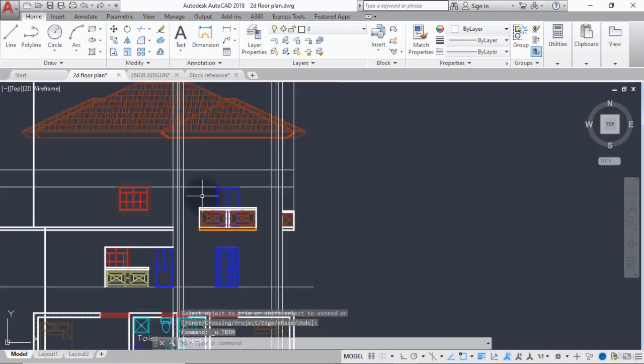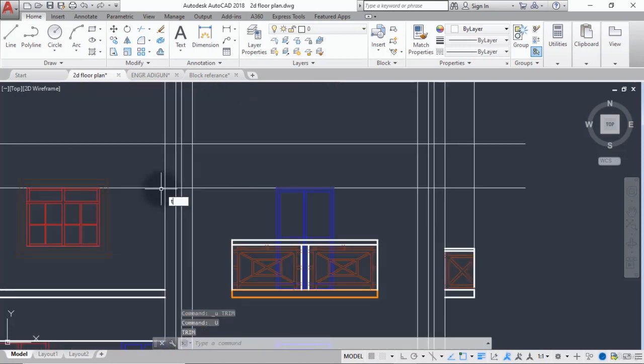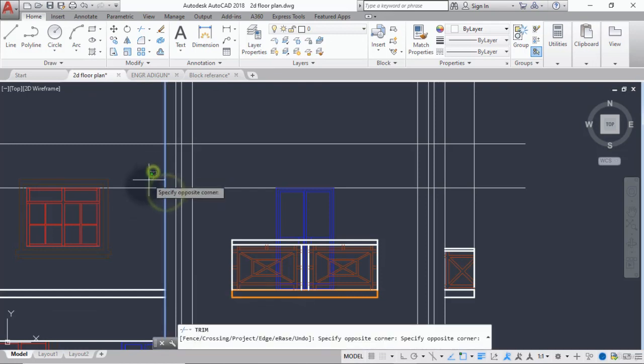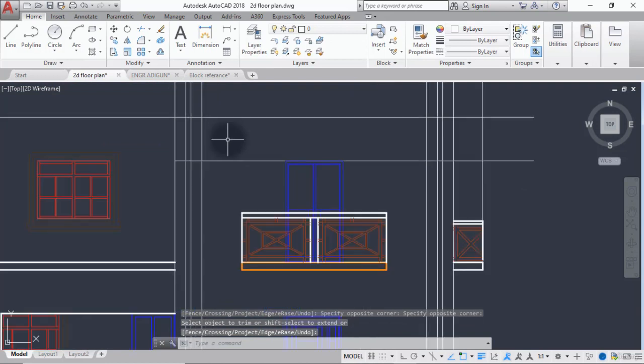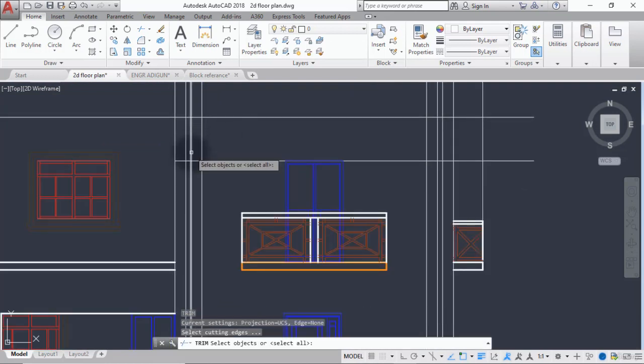Ctrl Z, trim only this point. So let's trim away inside this.